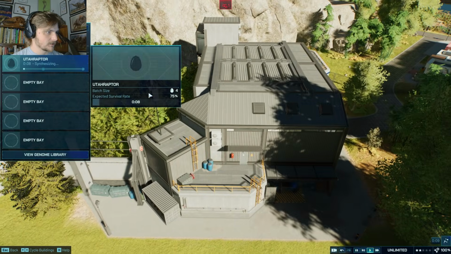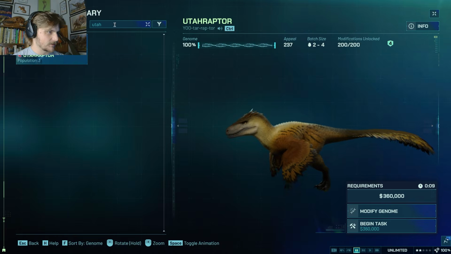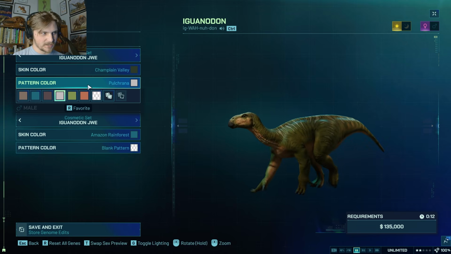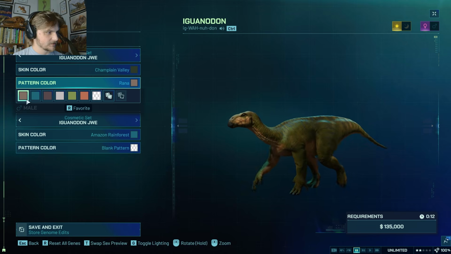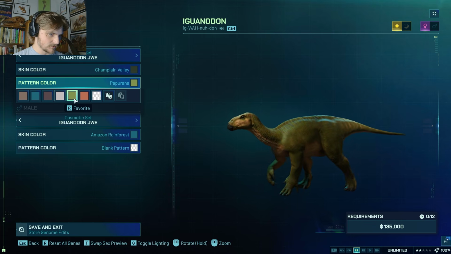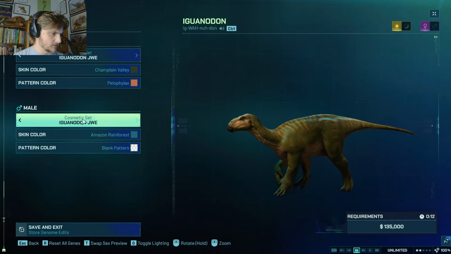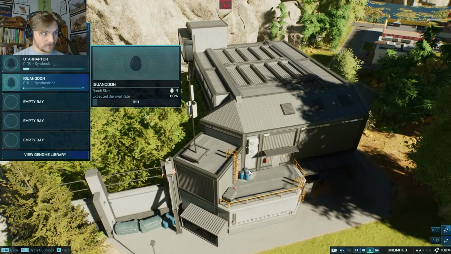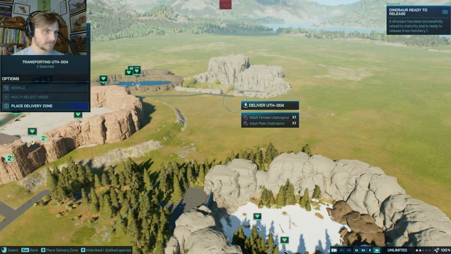So we'll do that. The iguanodons are fairly simple. They have a darkish green coloration with some light green. Like that even looks a little bit closer than if I actually... oh, no, there we go. That's better. So we'll do that. Here we go. And actually, they look pretty darn close to their on-screen counterparts. Oh, see, look at that.